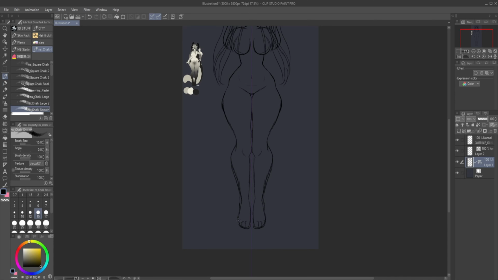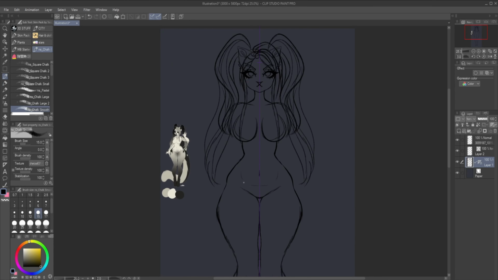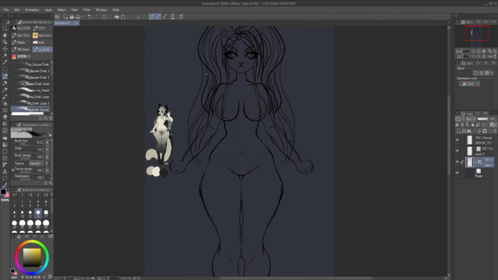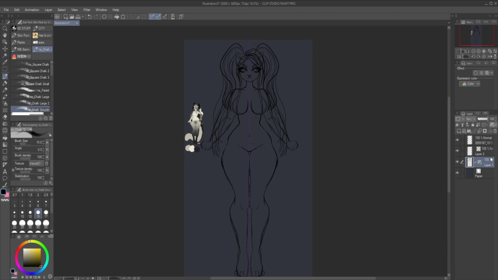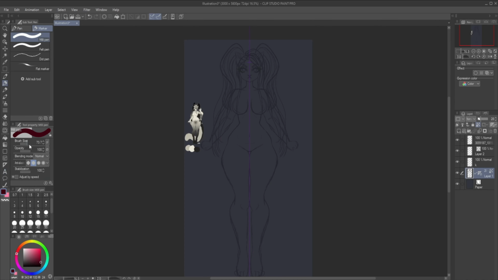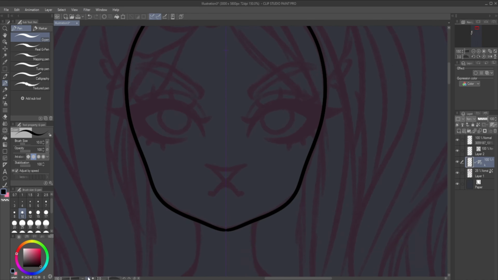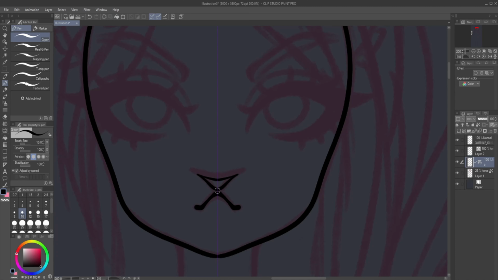Now, I didn't think I was going to draw a full body. I really didn't. But boy, when I use the symmetrical tool, I cannot stop myself once I get started. It's honestly so nice not to have to draw both sides of the body and just focus on half of the body and not worry. I don't have to flip my canvas constantly to see if it's even because I know it's even.